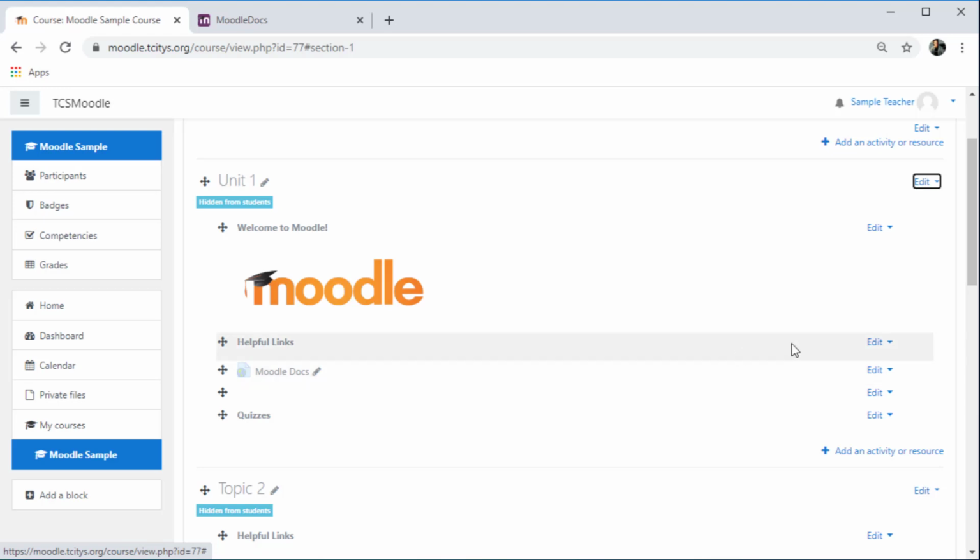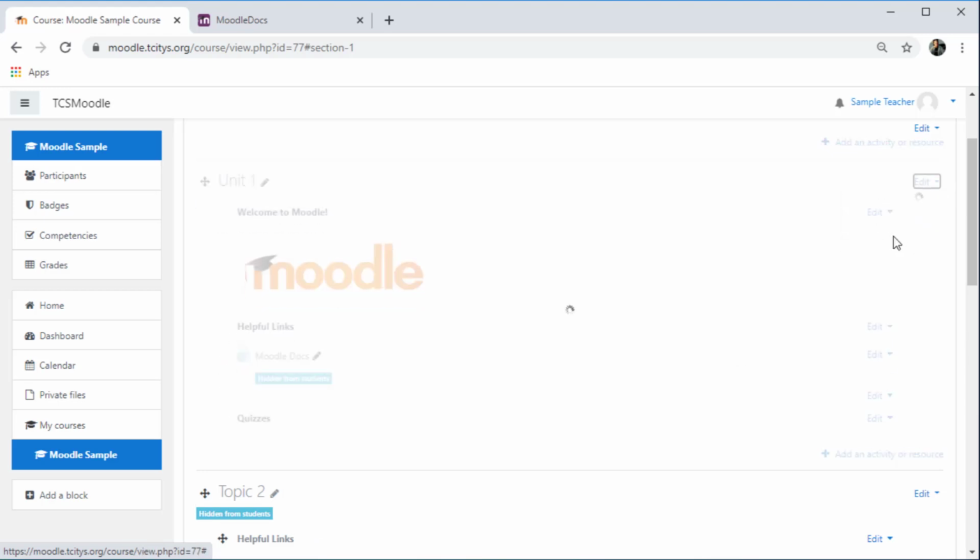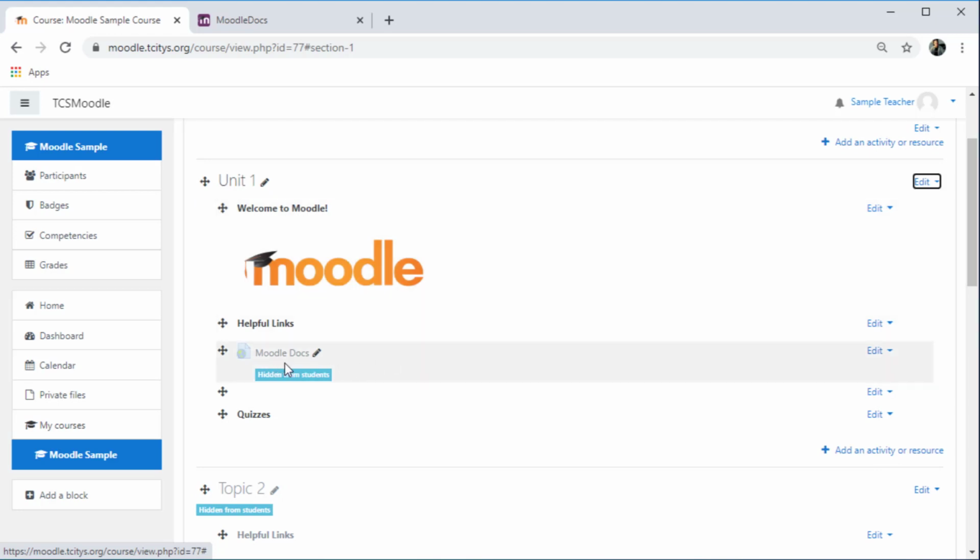And so when you get to a particular unit in the year, you can come press Show Topic, and notice that that individual item was still hidden. So you don't ever have to go hide and unhide every single item in a unit unless you want to do it that way.